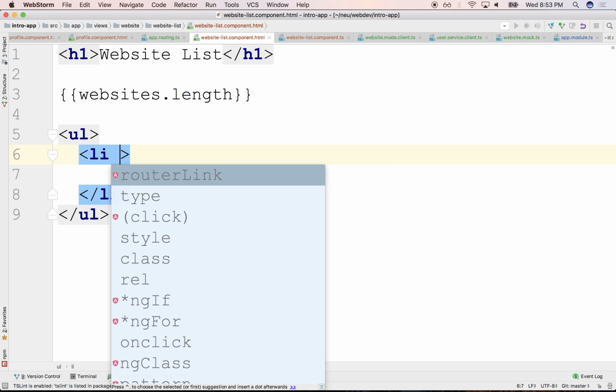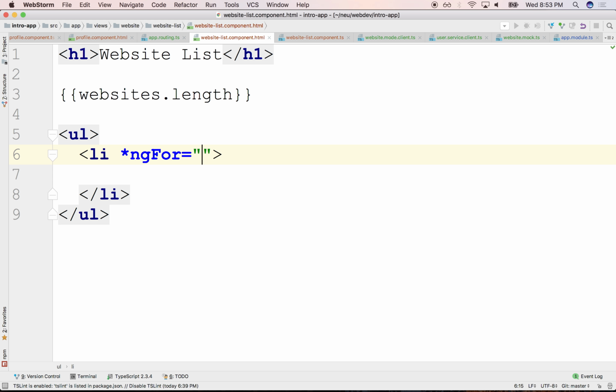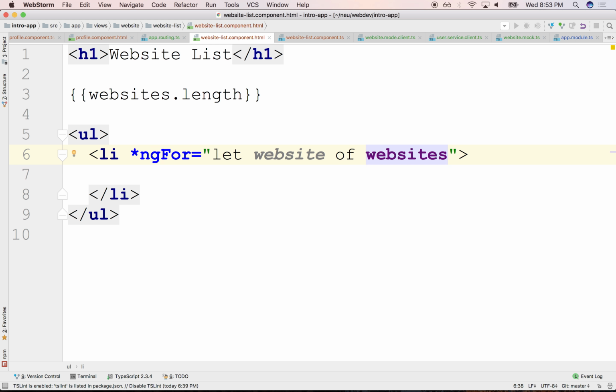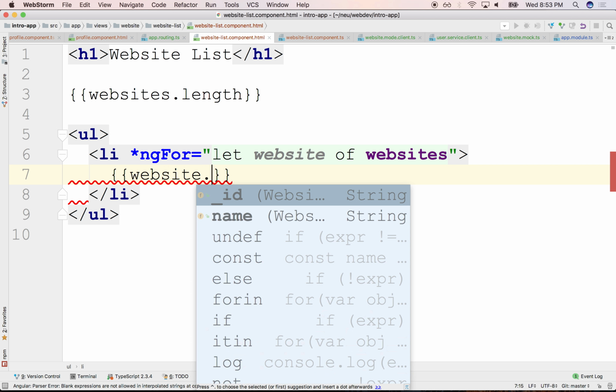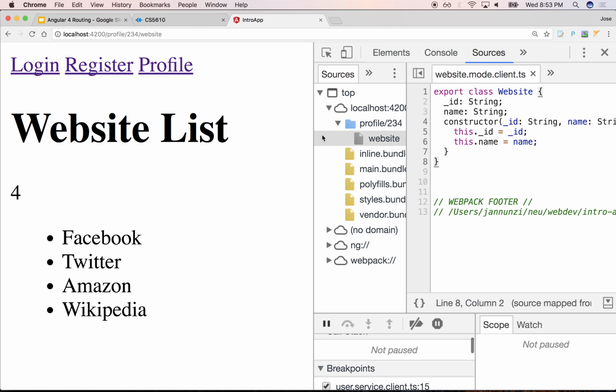We can use the directive ngFor that allows us to iterate over an instance array and create local website objects from a list of websites, from a collection of websites. And then as we iterate, we can display the website name, for instance, right? Right, there it is. So we have Facebook, Twitter, Amazon, and Wikipedia, right?